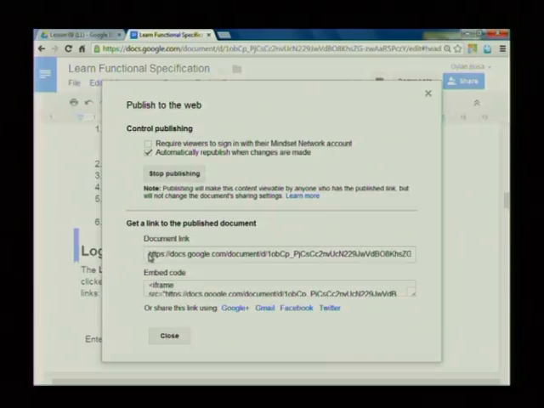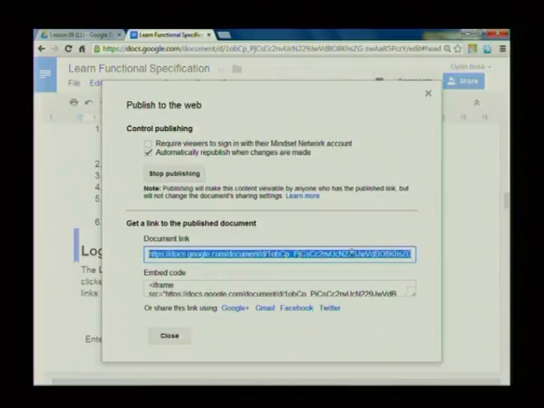The first is the document link. This text here is the link to the document on the World Wide Web. So if you wanted to share this document with somebody, or you wanted to put the document on your website or your blog, that would be the link that you would need to include. Now, unfortunately, we don't have time and scope to look at things like embedding and iframes. But if you do know about that stuff, this can be a really handy feature to embed Google Docs in your wider website or blog.